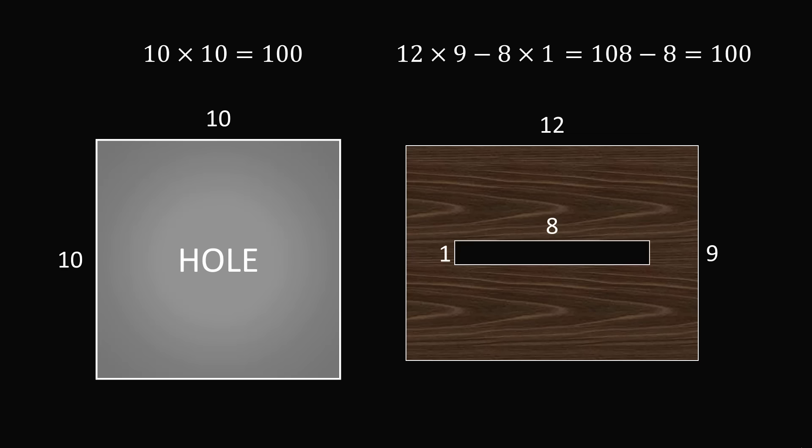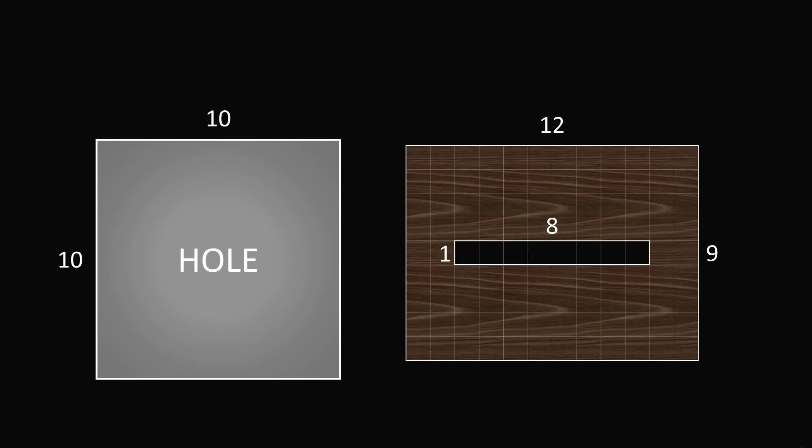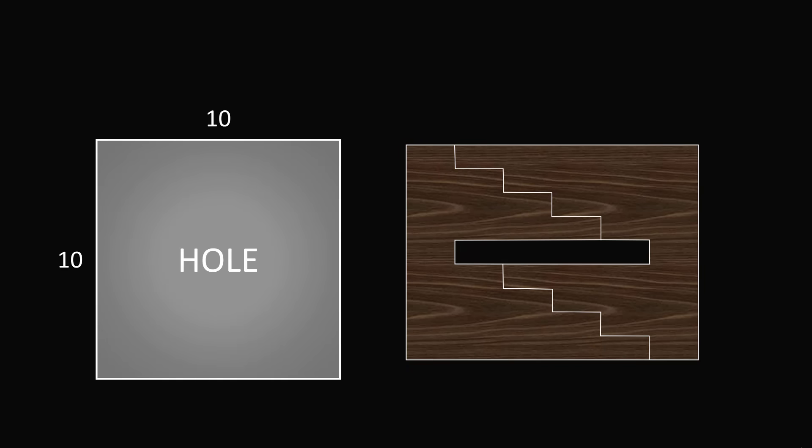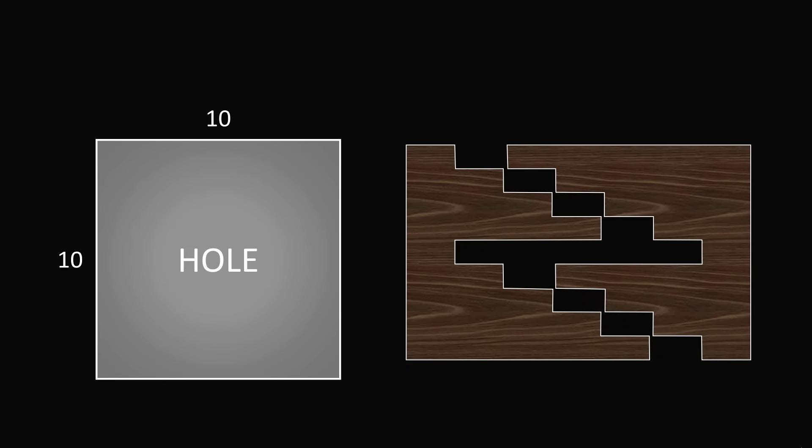So how can we solve the puzzle? It will be helpful to create a grid on this rectangular piece of wood. We need to cover the hole in the middle, so we need our cut to be creative. Somehow the two pieces of wood will need to fit together like pieces of a puzzle. So here's how the cuts will be made. One of them will be a zigzag cut that goes like this, and the other cut will be a zigzag cut going along the bottom piece. So we will now create two separate pieces. One piece will be like this, and another piece will be like this.